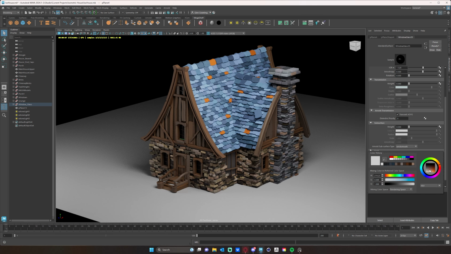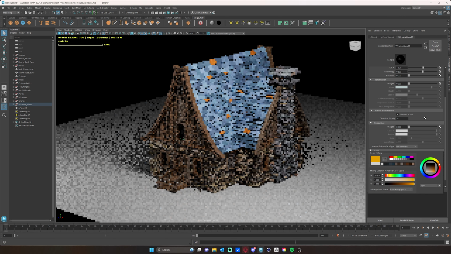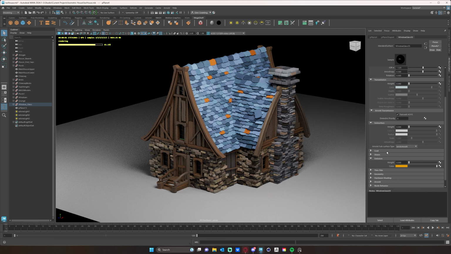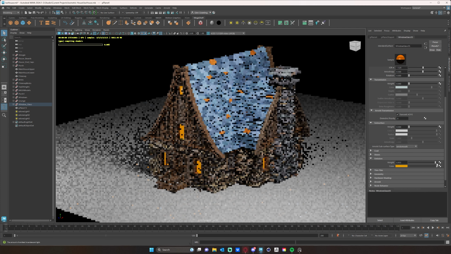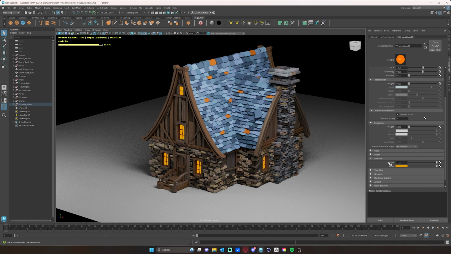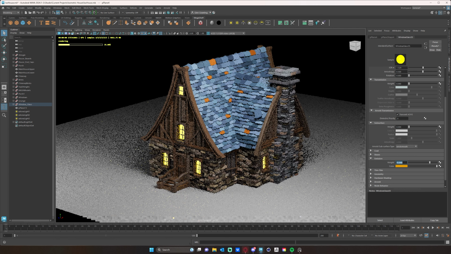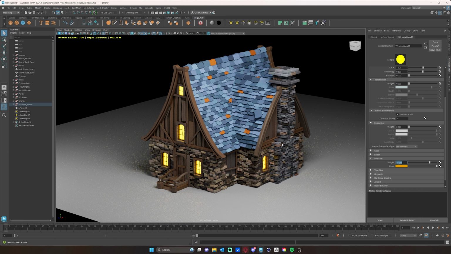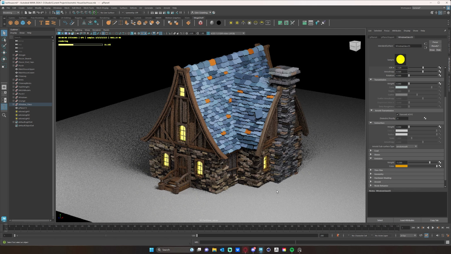So a bright orangish yellow, something like that. And then I'll increase the weight of our emission here. We can bump this above 1. So we can say something like 10 or 20. Let's cut the difference and do 15. And then we get some light being emitted from our windows.